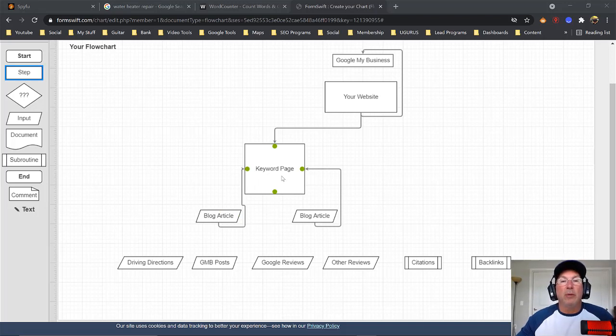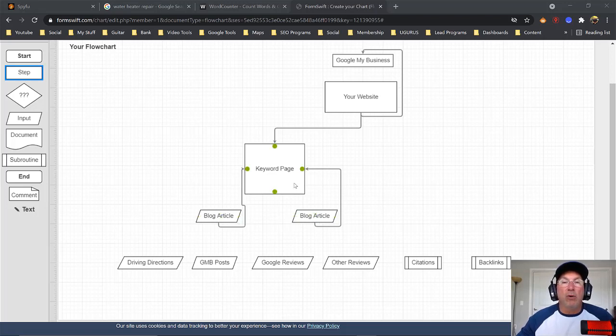So what we want to do is make our keyword page be on steroids. And the way to do that is to get these little article pages, these little blog pages, and just connect to the keyword page. So on this page, to learn more about hot water heaters, click here. When they click here, they go to that page. And on this one, want to find the best information on hot water heaters, click here. Boom. And it goes to this page, right? So you want to create these article clusters or these blog articles. You want to create several of them.